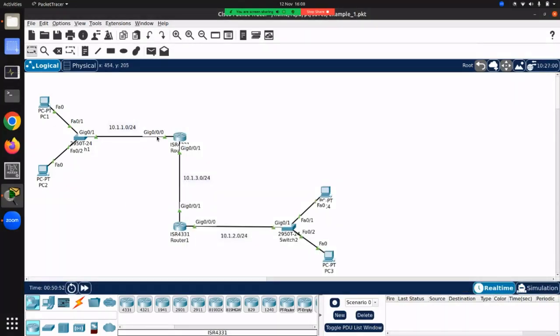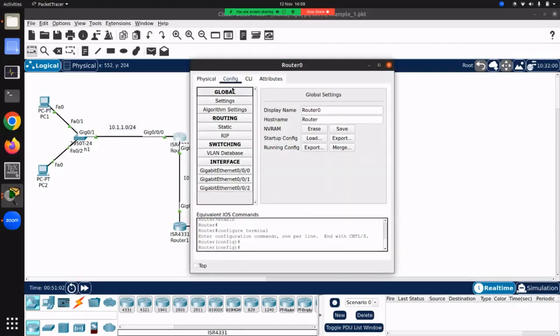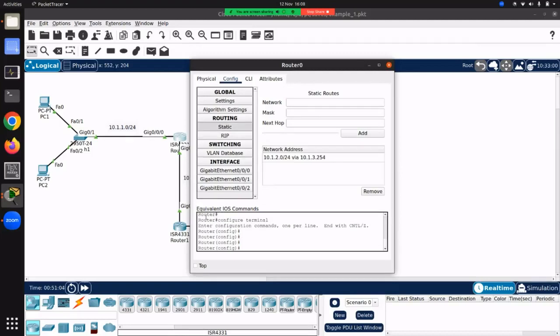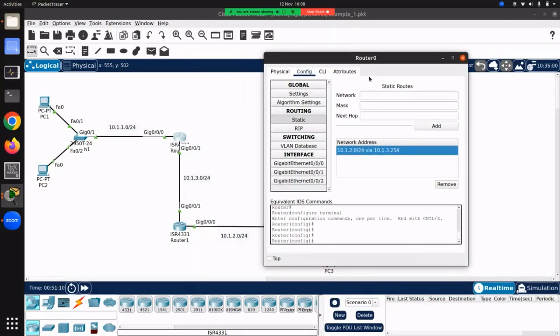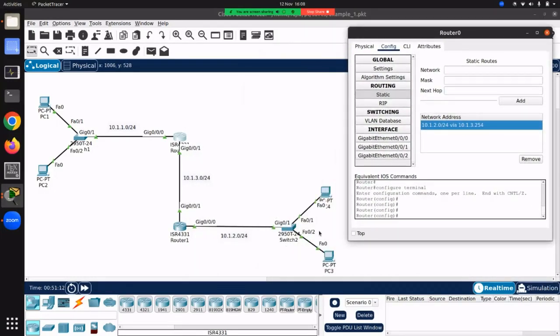So yeah, we have finally resolved the issue. Basically, I came back to real time and reran the power cycle. So what I have done is, just like for this router, I have configured this network, that I have to reach this network. How will I reach? Through this interface.